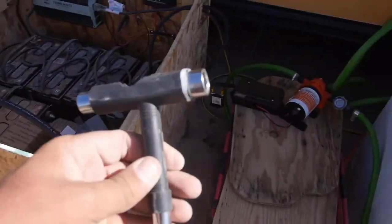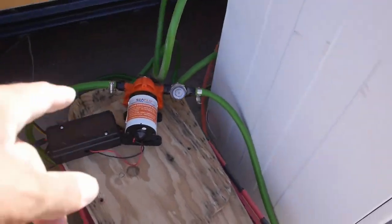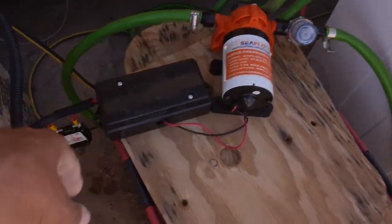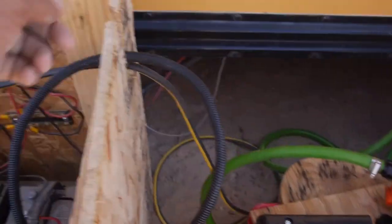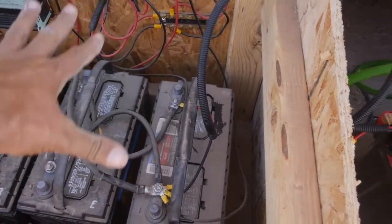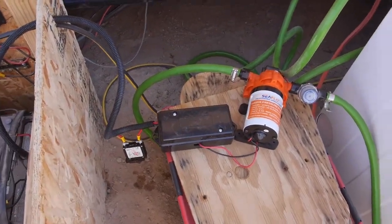So what I've got, trusty skateboard wrench again. The pump connected through the junction box we used earlier with the switch right down to the main battery bank. So that part is set. All right, good to go there. And we're protected by the breaker.